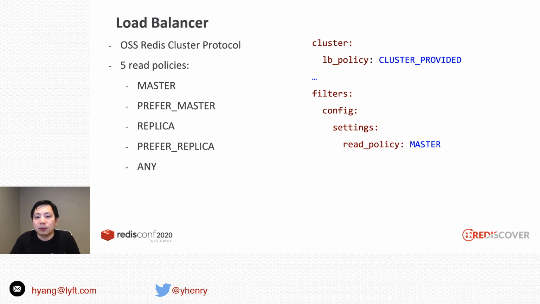With the same Envoy process, we can also set up multiple filters to listen on multiple ports for the same cluster. So an application can actually use multiple local ports to use different read policy. An example would be if servers serve both high priority and low priority traffics. We can set the low priority traffic to the Envoy port with replica-only read policy, so that we protect the master nodes from a sudden surge of low-priority traffic.